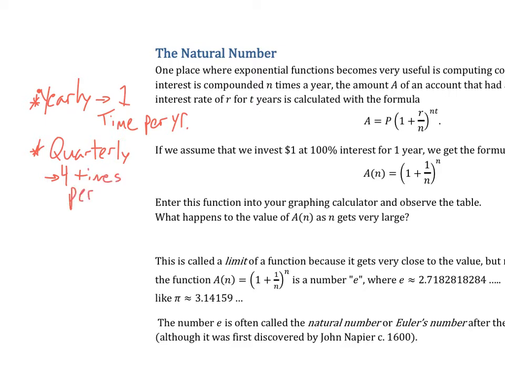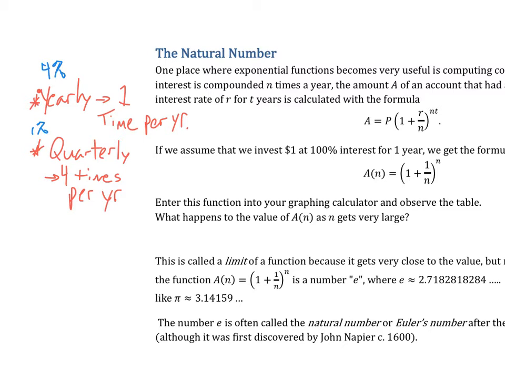Well, but here's the thing. This bank is going to give you, let's say, 4%. Let's just pretend that the interest rate was 4%. That was the offer. Well, they'll give you 4% once a year. But we'll give you 1% 4 times a year. All right? So you're going to get your 4%, but we're going to give you a little bit throughout the year. And once that little bit goes in your bank account, it starts earning money. Okay? And so quarterly starts to earn a little bit more money, as we'll see here in a second.